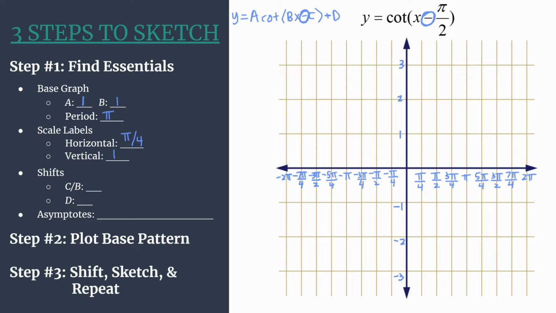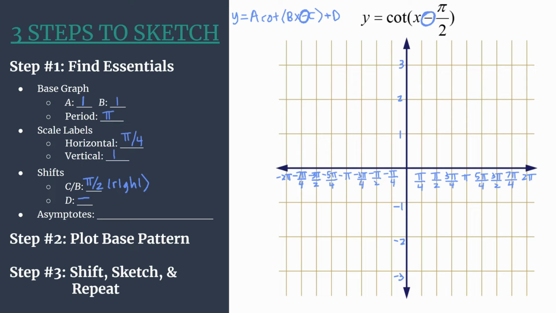A plus sign would indicate that your c term is negative because it's like minus a negative, which turns into a plus. But in this case, we just have a positive pi over 2 as our c, divided by b, which is 1. So our shift horizontally, or our phase shift, is pi over 2, which means that we're moving everything pi over 2 to the right. Since our horizontal scale is counting by pi over 4, this means that when we shift horizontally, we should shift everything 2 horizontal tick marks to the right. Okay, and then D, we don't have anything for vertical shift, so we're all good there.